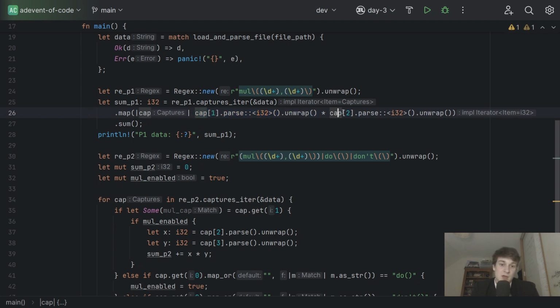Okay? And then this gets the second capture group here. This is the second capture group, the second number. We pass it into a 32-bit integer and we ignore the error. So in our example, this would be 2. So we're saying 1 times 2. So after this map has run across the array, we're going to end up with a new array. And that array is going to be of all the results of our multiplication function. So it's going to be an array of 32-bit integers.